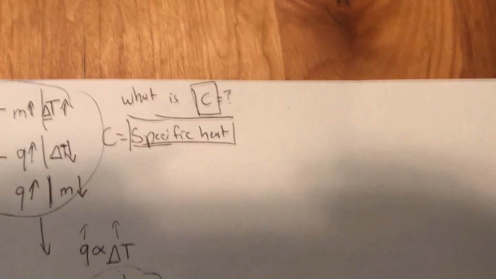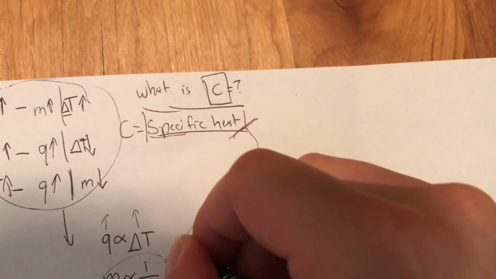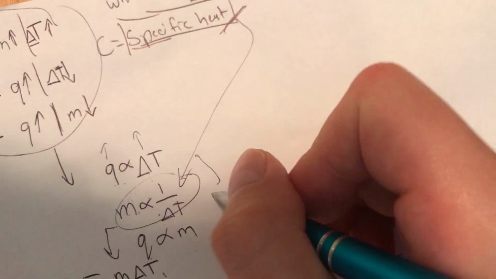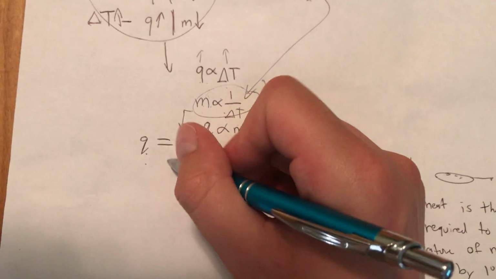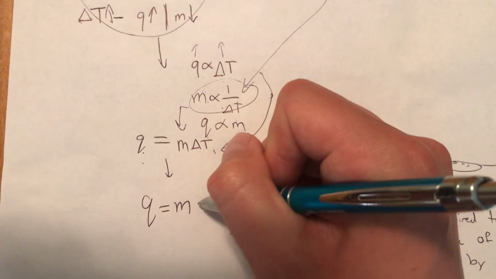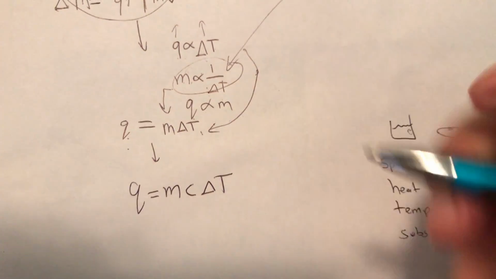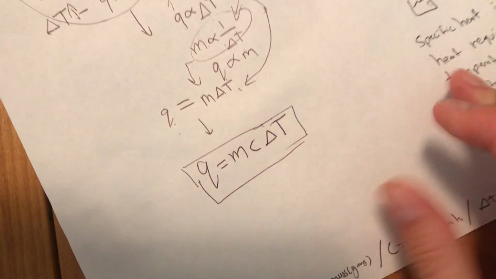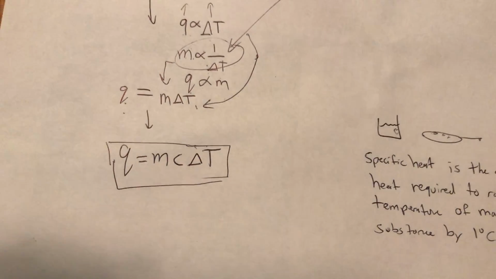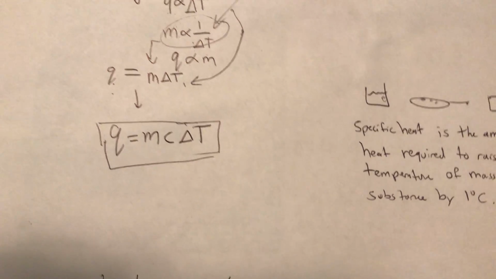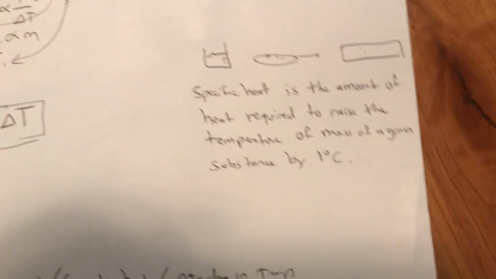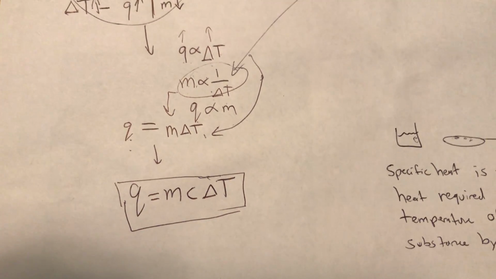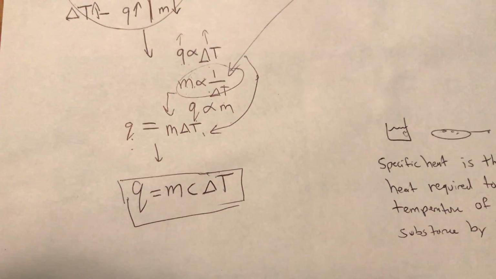However, don't forget that we need our C as well. C has to be involved in this, and C in this case is a constant. So the way we can rewrite all of this, if we include our C, is Q equals MC delta T. That's the equation you should have gotten. This explains the relationships between what we observe in heat, temperature, and mass, and this constant, which remember is specific heat. You're going to be doing some practice problems in task number 4 to tie this up. If you have any questions, please reach out or go to one of the office hours.